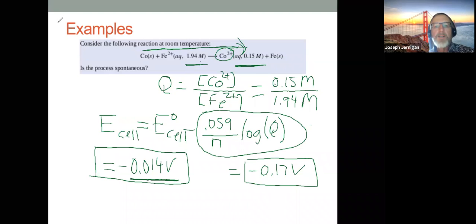So that's the point of this exercise, that you absolutely can affect E cell with concentrations, absolutely. And that's why you see why batteries are so heavy, right? You've got them loaded up with as high a concentration of ingredients as you can get in there and still have it be soluble. You really load those things up because you're trying to make that cell last as long as possible, and you do affect it with concentration. So, is that clear to folks?